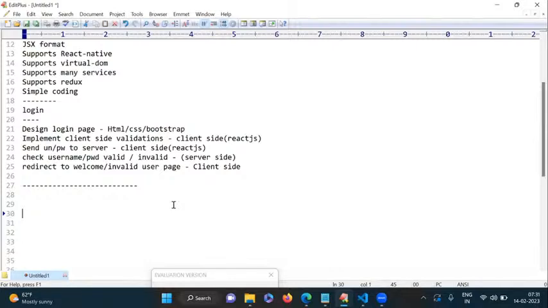After that we start the React concepts. To work with React.js, we should have an idea of JavaScript, so first we start with JavaScript, and after that I will discuss React.js.